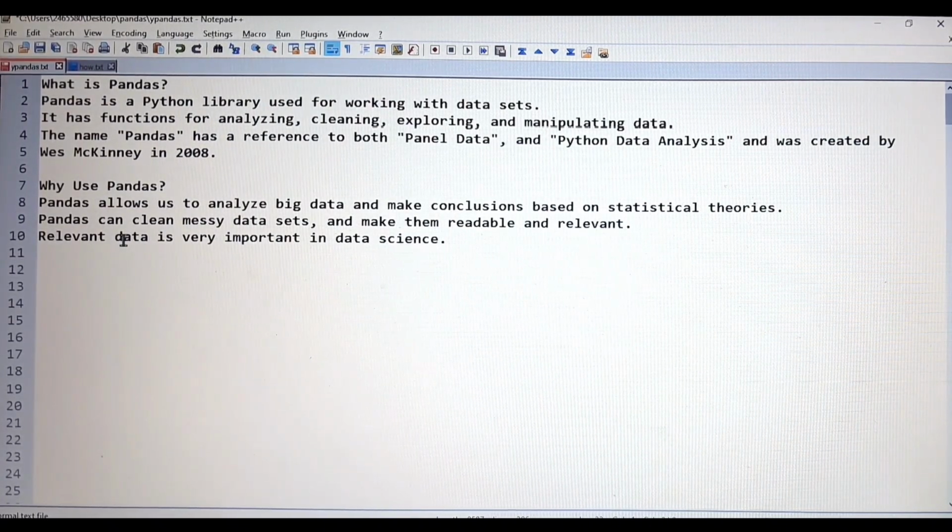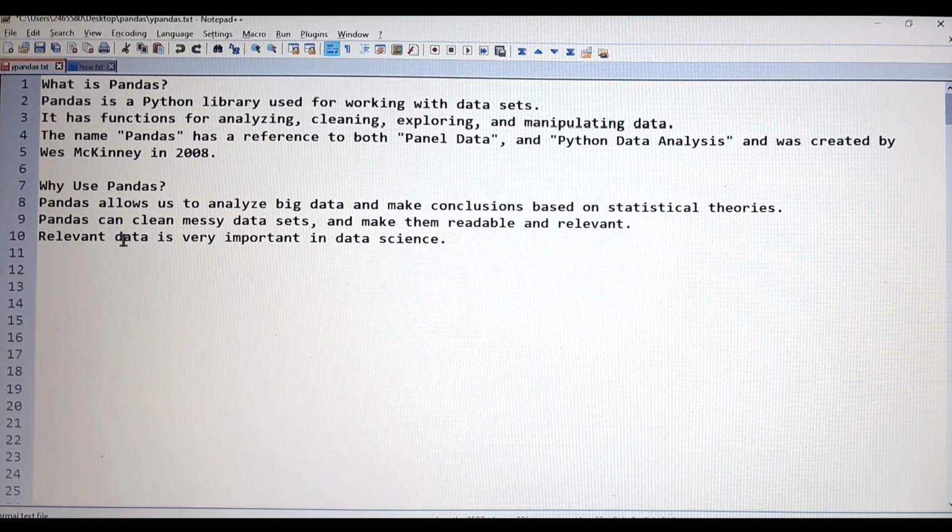So Pandas has functionality to work with big data, because most people think we can perform the cleaning and most of the operations with the help of an Excel sheet only. But an Excel sheet has some limitations in terms of data and in terms of functions. So keep in mind, that is why we are using Pandas, because Pandas has more capability than a normal Excel sheet. So these are some basic definitions and points.